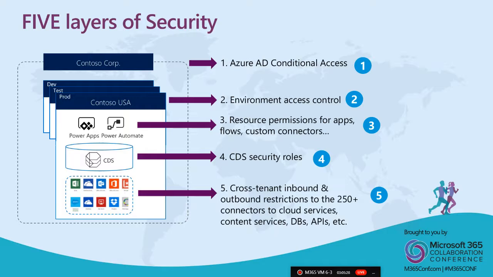So it is important to note that when accessing data sources via connectors, all the underlying security that the data sources offer is in addition to the layers of these 5 levels of security. Therefore, the user must have access to the data that they are really using in the Power Apps application in Power Platform. So let's quickly go through all these security levels.